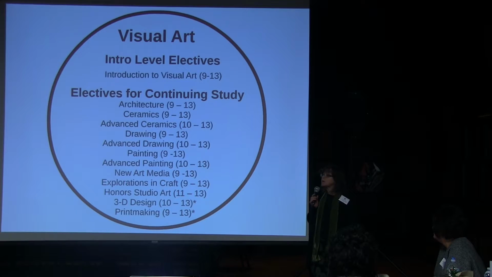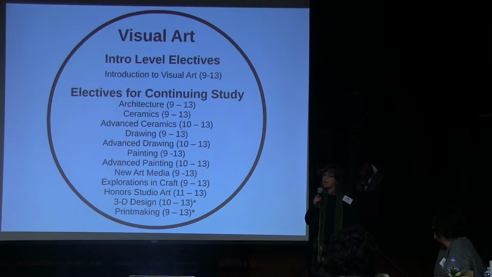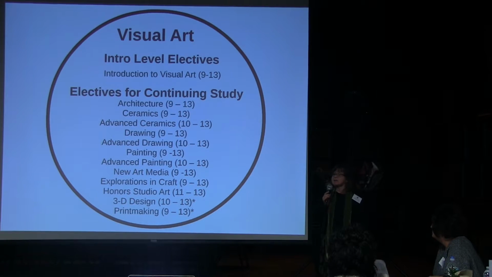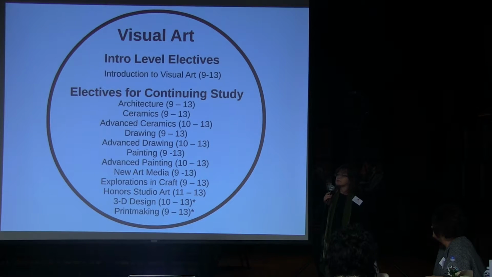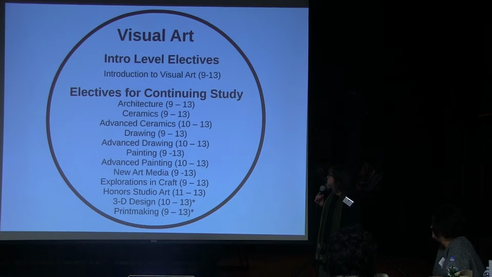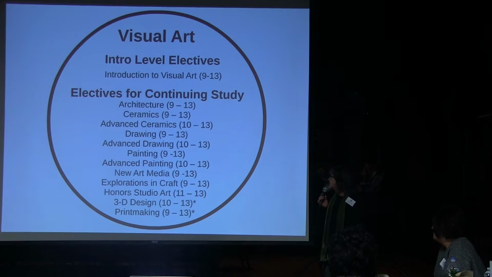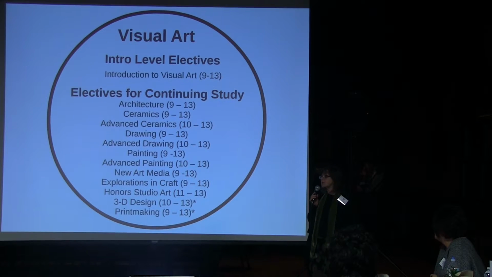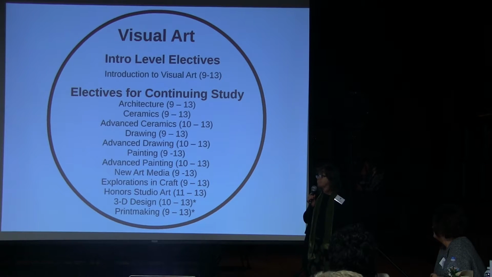And that's really for the student who is passionate about art and has a lot of extensive coursework experience. Any of our courses in the arts that do not have a specific advanced section, so ceramics is a prerequisite for advanced ceramics and so on, but crafts, new art media, where you might explore something like e-textiles that Mr. Epstein mentioned, all of those courses, if they don't have an expressed advanced level, can be taken a second time for credit. We welcome kids doing that.